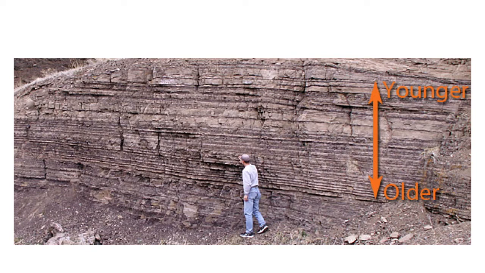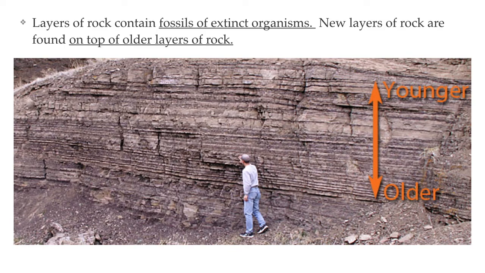But to understand how fossils provide evidence for evolution, we first need to understand a little something about the rocks in which fossils are found. Fossils are found in layers of rock called sedimentary rock. Sedimentary rock is rock that is formed in layers as sediments like sand, clay, silt, and dead organisms settle somewhere and get covered by more layers of sediment. When over a long time, layers and layers of sediment get deposited on top of each other, the weight of the top layers presses down on the bottom layers, forming them into sedimentary rock. Sedimentary rock often contains a lot of fossils.